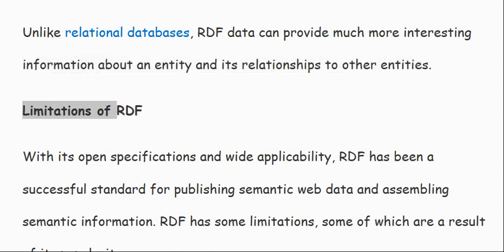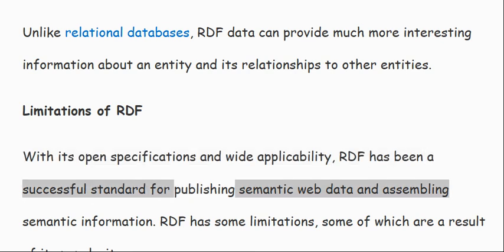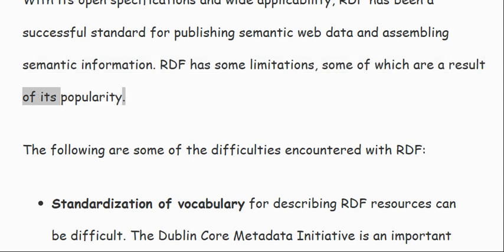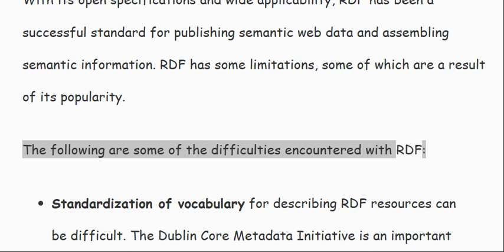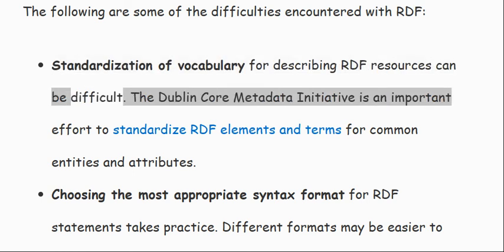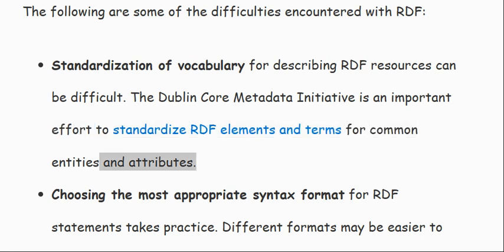Limitations of RDF. With its open specifications and wide applicability, RDF has been a successful standard for publishing semantic web data and assembling semantic information. RDF has some limitations, some of which are a result of its popularity. The following are some of the difficulties encountered with RDF. Standardization of vocabulary for describing RDF resources can be difficult. The Dublin Core Metadata Initiative is an important effort to standardize RDF elements and terms for common entities and attributes.